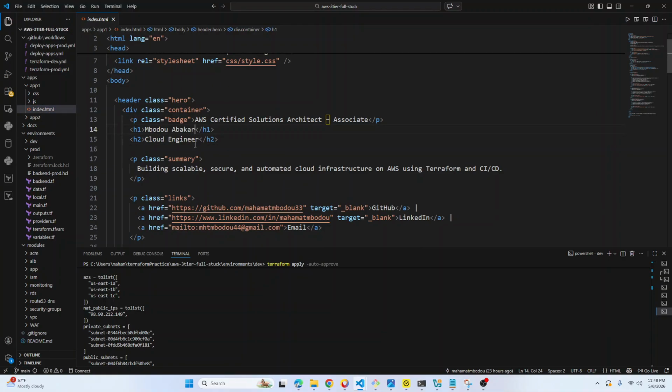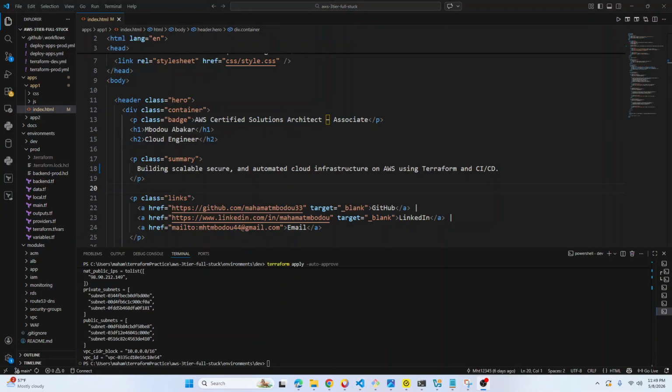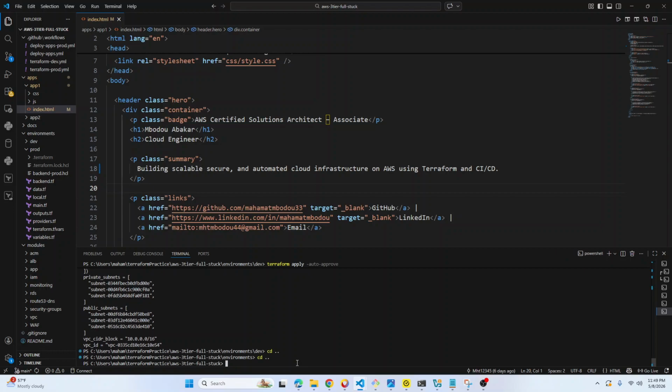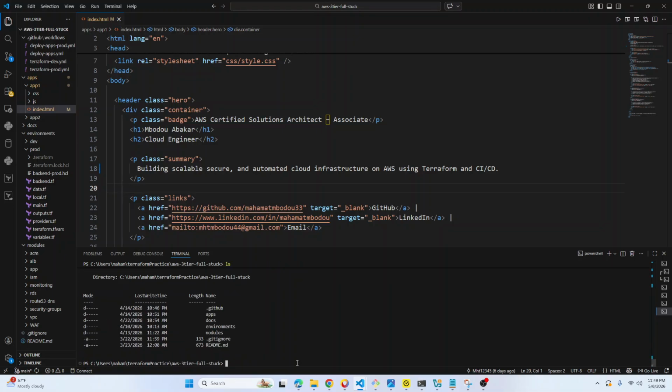And now once I run the git command, let's navigate to the main directory, cd. Here we can run the git command to push it to the GitHub repository.